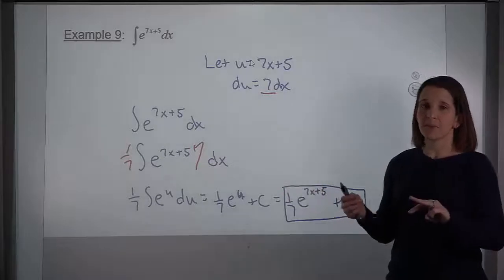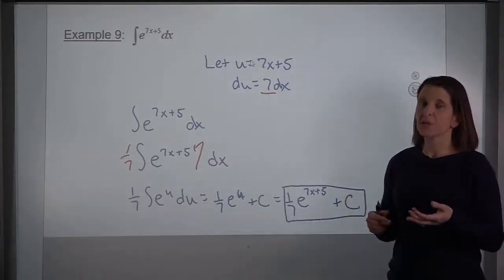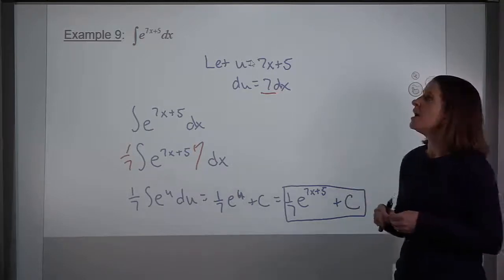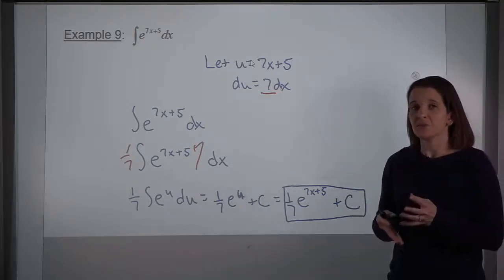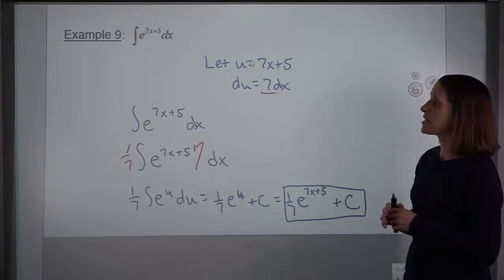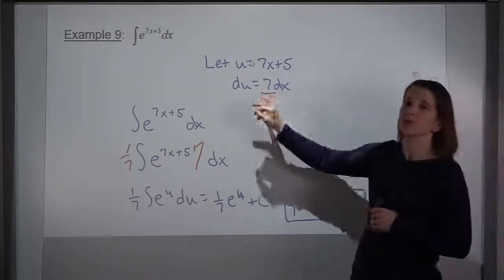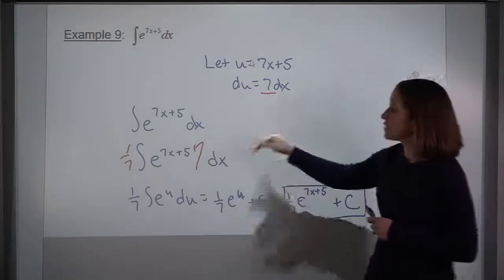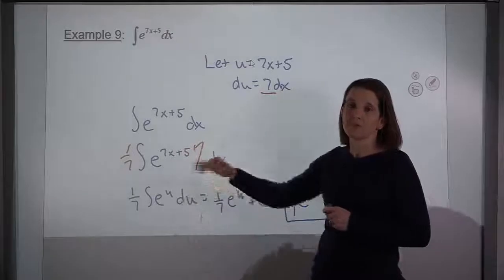So what we're going to see is that if you have something that doesn't look exactly like one of our 3 basic rules, then you will be able to make some sort of substitution using those guidelines that we discussed, so that once you put it in u's, it does look like one of those nice 3 rules. The only place that could be a little bit different is if you just were missing a constant from what you're expecting your du to be, and we've talked about one way to compensate for that.